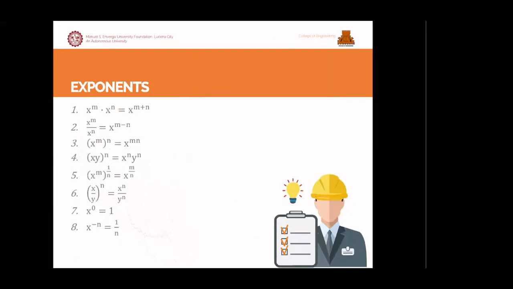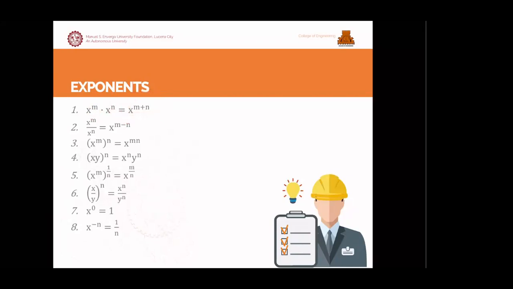Okay, so si exponents, if you're still being confused, si exponent is yung number na naka-array sa isang variable, sa isang base. No? So si exponent, meron siyang 8 rules na fina-follow. So yung first one natin is yung product daw ng same variable with different exponent. So as you can see here, meron siyang exponent na m at exponent na n, pero same yung base niya. So once nakakita daw tayo ng ganyan na same ang base pero different ang exponent, what we should do is ipag-add lang daw natin yung exponent niya.